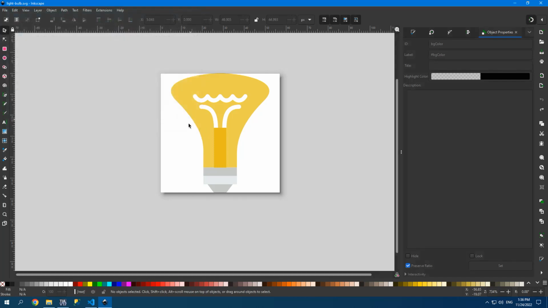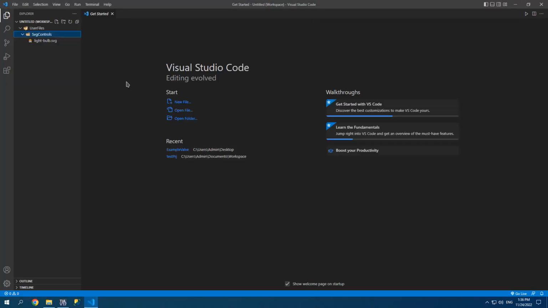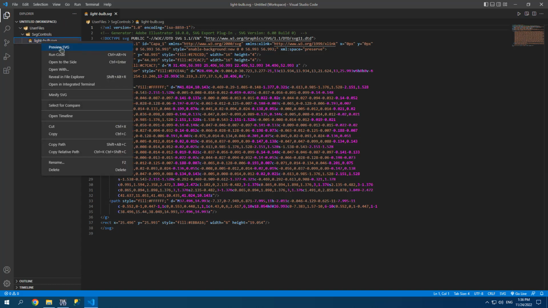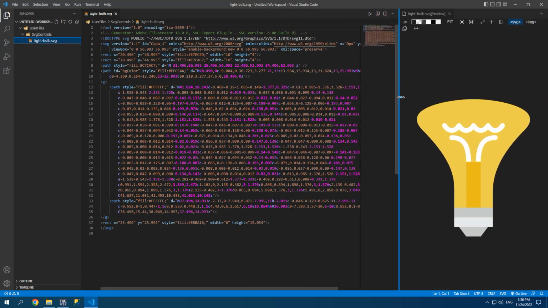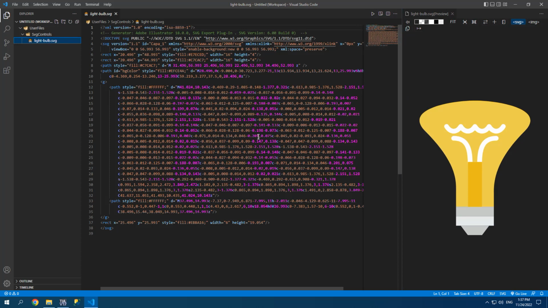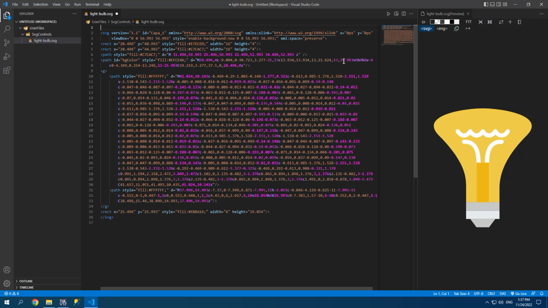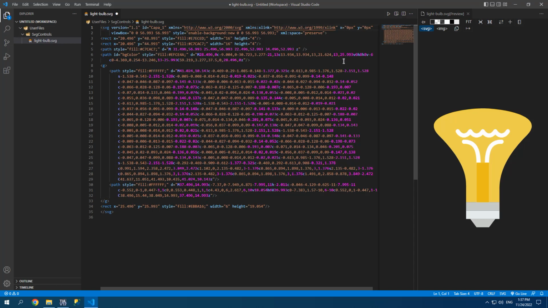Okay, this is where we are done and we can close Inkscape. Open our image with Visual Studio Code. Make preview visible. I'll tweak it a bit. Okay, we see here the XML declaration string, a comment from Adobe Illustrator and the doctype string. We can simply delete it. WinCC doesn't need these lines. Also do auto formatting for easy reading.